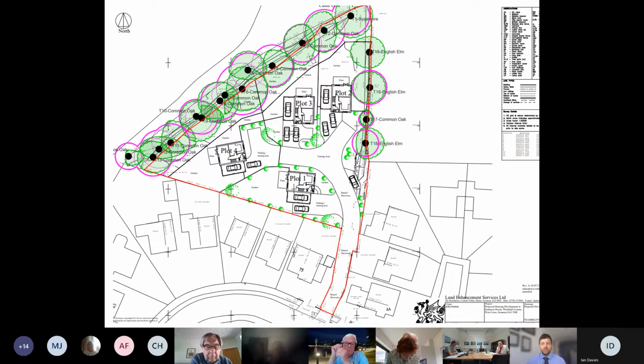So essentially we've been asked the question here, is the principle of development acceptable? So as mentioned, the site has history with approval for 4 dwellings. There's been no significant change in planning policy in terms of the land use allocation for the site. So there's no reason why the principle of development is not acceptable again. As mentioned in the report, design would be considered at a future date, albeit that the indicated plans show that there is appropriate space there for the dwellings to be designed in such a manner that it wouldn't appear cramped or contrived. It's not considered the dwellings would give rise to potential harm in terms of overlooking or overbearing or resulting in overshadowing impacts, but again, those details would be considered fully at reserved matters stage.